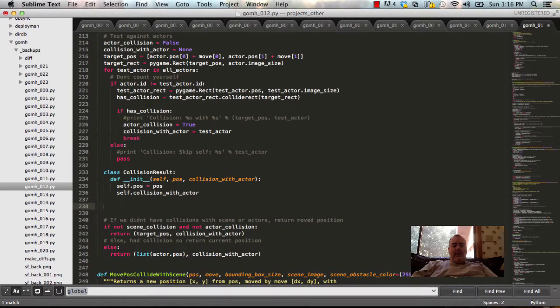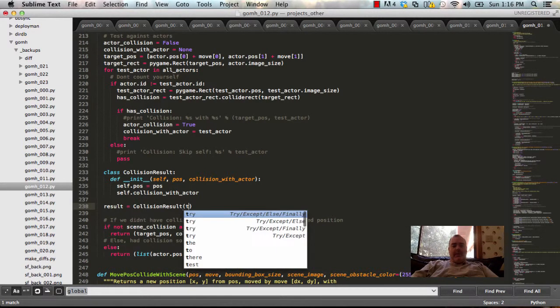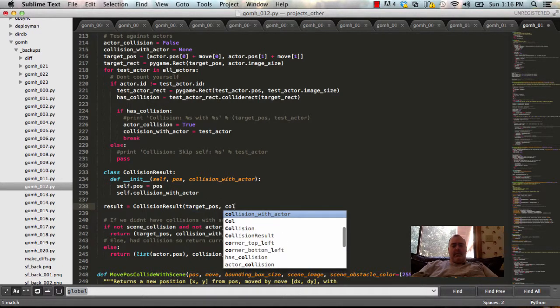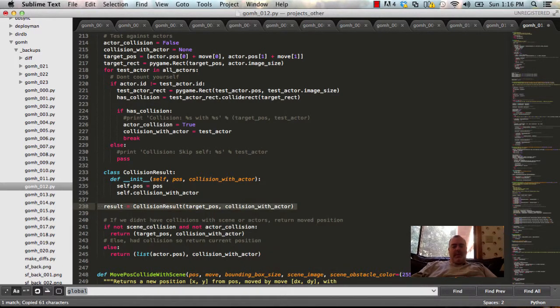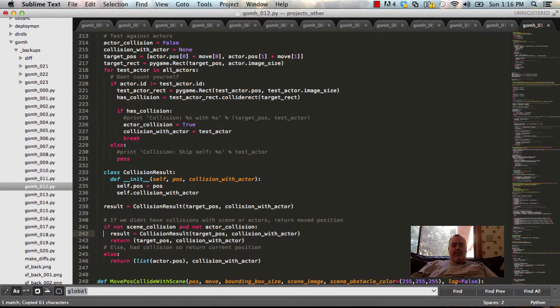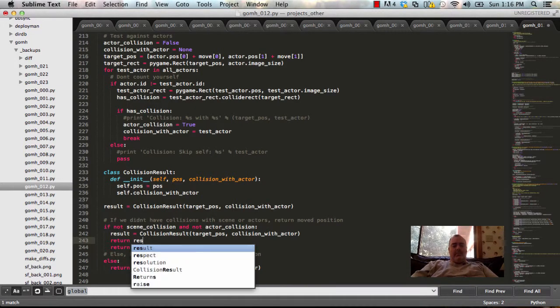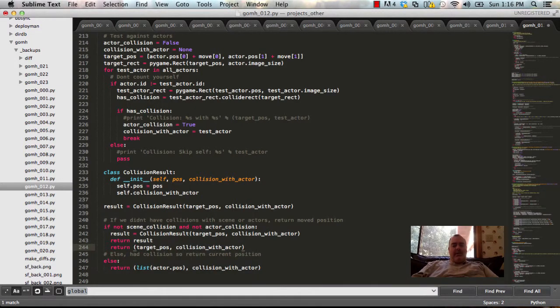And then here we would do something like this: collision result equals collision result with target pause and collision with actor. So then I could do this and then return the result. So this is what I'd have to do instead of this line right here.